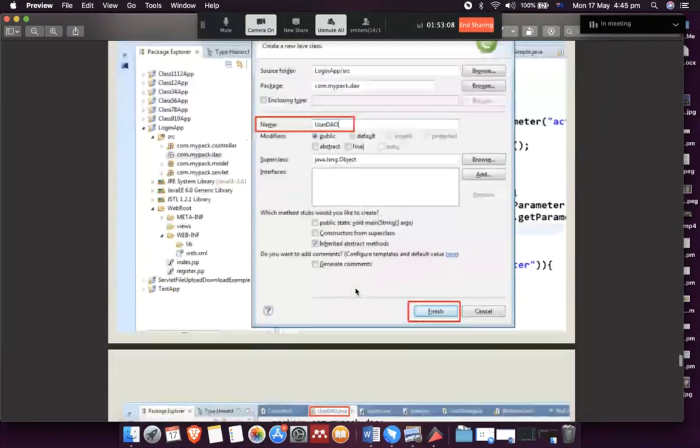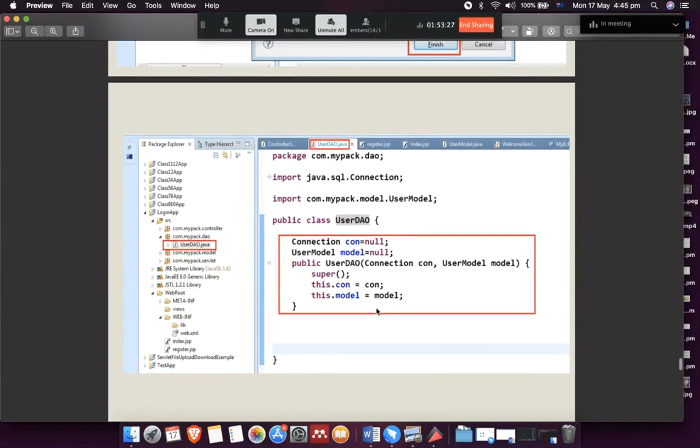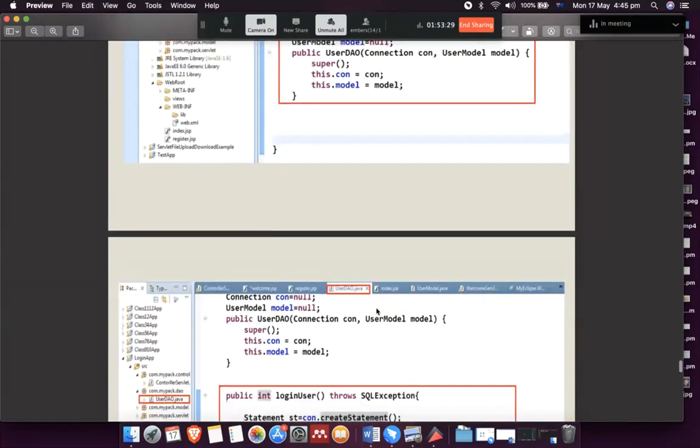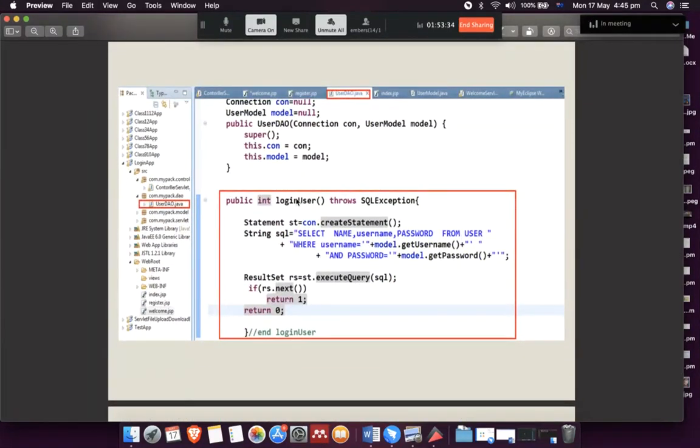Here is our DAO class. So with the DAO, we will have SQL commands, if it's an insert or if it's a select, for example. So all the SQL commands are going to be here. So for example, to log in a user, we will have a select statement.